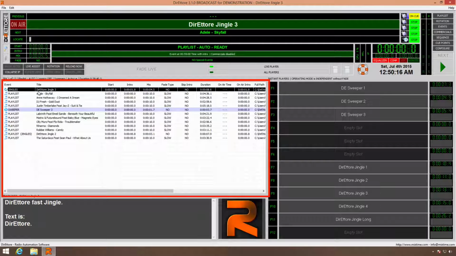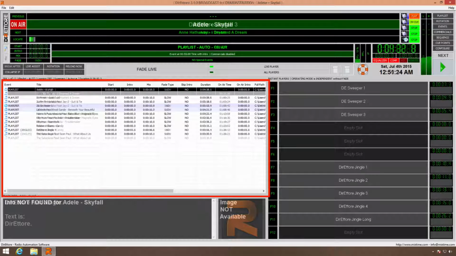Now as you can see, the Director Jingle 3 is still at the top. This is transitioning from the rotation element that was in before it. This allows for easy transitioning between rotation and playlists, as well as between playlists and other playlists. If we press play, we can let that play, and then we can get straight into our playlist.